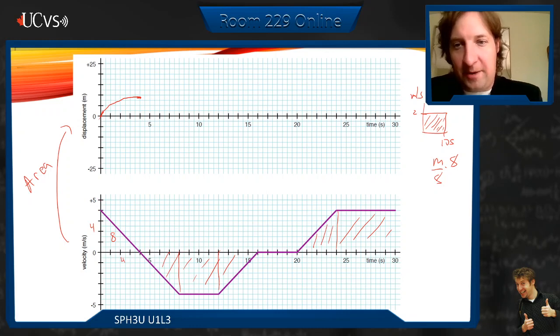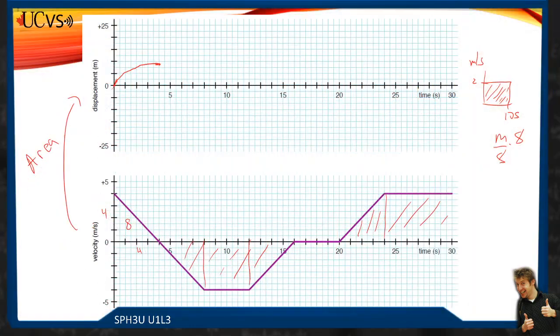The next one, now we're looking at the area between this purple line and this here, and notice it's below. Let's go full screen here so you can see better. Notice that it's below the axis. So this is in the negative region. I'm losing position when I'm in these parts. So this would be the same as this guy. So 4 times 4 divided by 2. So that's going to be negative. Let's get rid of these lines here. It's going to be negative 8 meters.